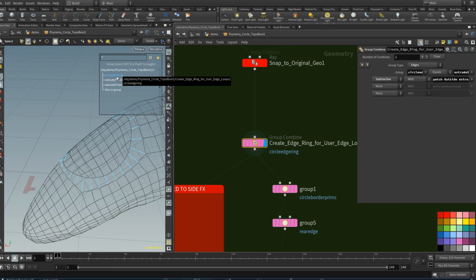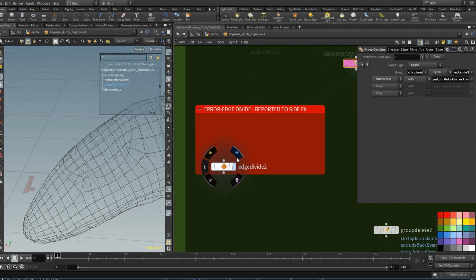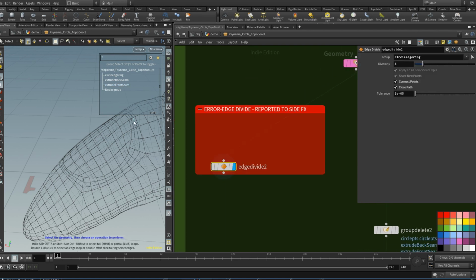My main goal with that was to put an edge divide node beneath it so we can procedurally create edge loops. However, I made a note right here. The edge divide node that I tried to do that with, you'll see how these edge loops magically appeared. And in theory, we should be able to procedurally make edge loops at will, so we can have further control if we tried to soft transform this.